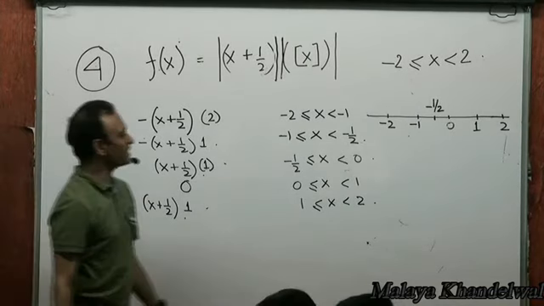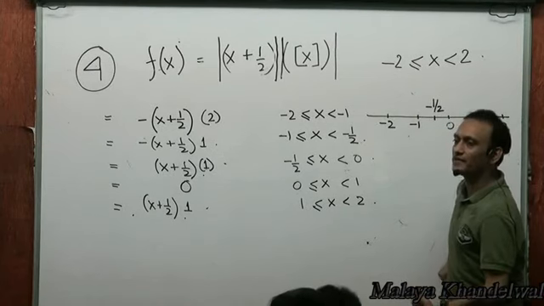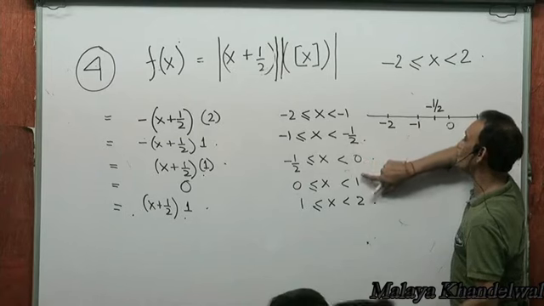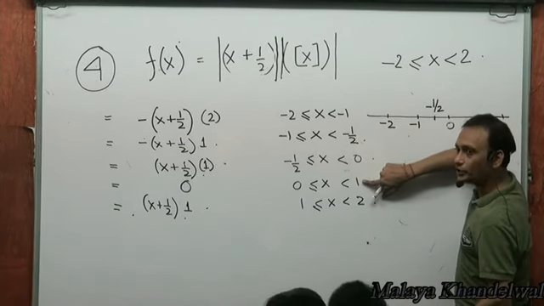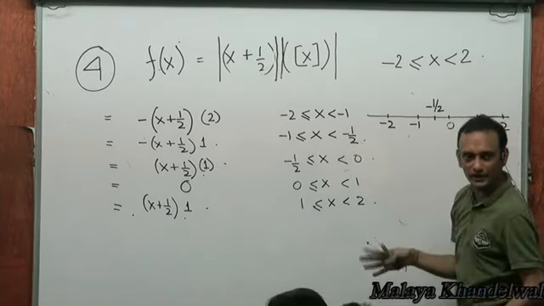This is f(x) in various intervals. Yes or no? So what are the points where you would examine this function? Minus 1, minus half, 0, 1. Do I need to do it for you, or will you be able to manage both continuity and differentiability of this function at these points where there is a definite change of behavior, right? Shall I proceed then?